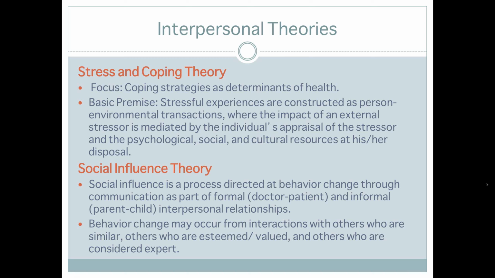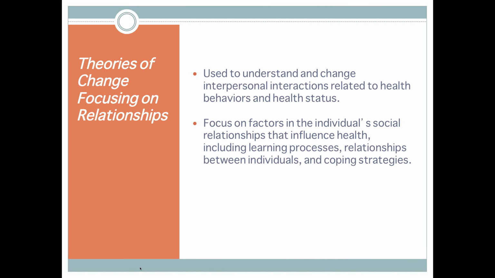Okay, I think I've answered the questions about the individual level. So I want to talk about theories of change that are focusing on relationships. So these are the interpersonal level theories. And these theories are used to both understand and change the interactions that individuals have with others that are related to health behaviors and to health status.